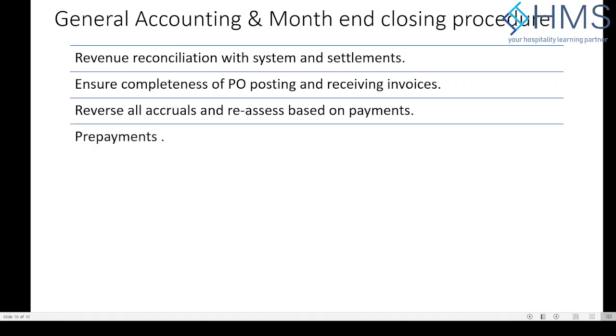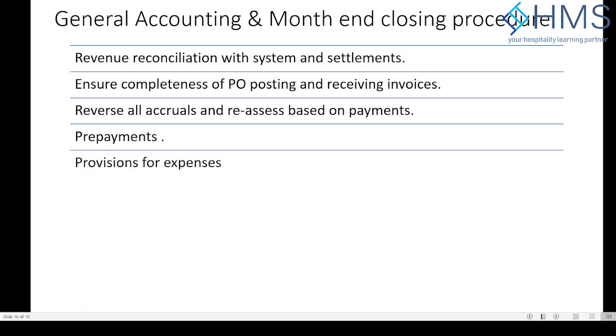The third step, fourth step, I would say, is the prepayments. There are uniforms you are buying. You may pay for annual maintenance charge for 12 months. You may pay rental for 12 months. You may pay insurance. So there are prepayments, right, which you have to charge over the coming months. After you make all these payments, all these accruals, all the invoices, then you look at what needs to be prepaid to the other months, and then you make that entry so that this month's expenses are frozen.